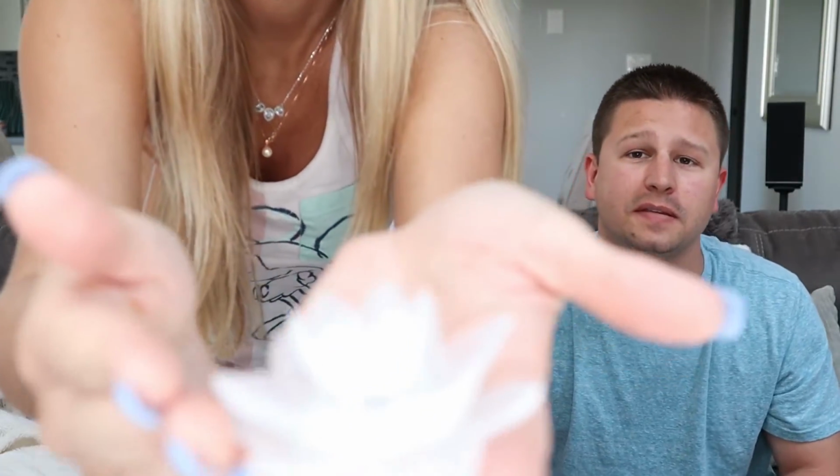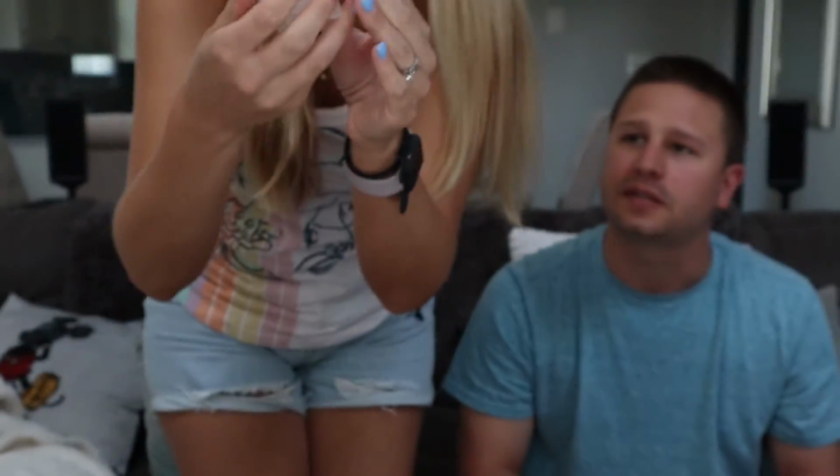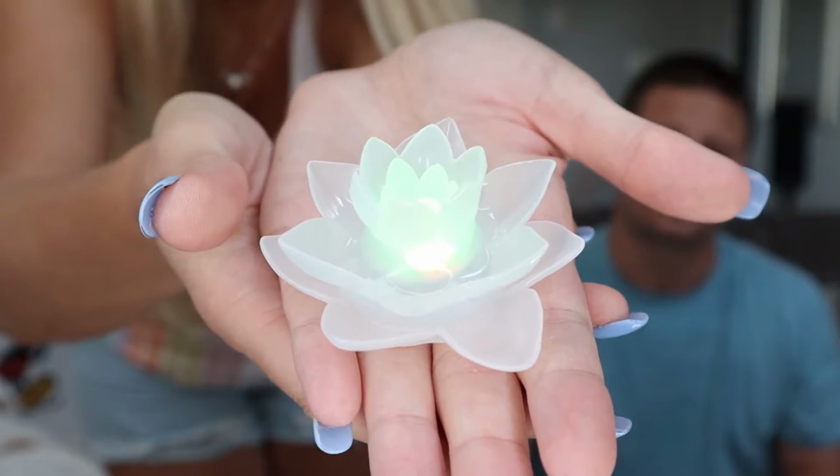So very exciting. After our Savor the Savannah tour, it was still kind of rainy out, so we chose to go to the Nomad Lounge to get a drink. With the drink I purchased, I got the Annapurna Zing, I think that's how you say it. I got a light up lotus. Pretty cool. We like keeping these because they're really cool to put in drinks, maybe at a party. They always have a cool effect. I don't know if the lighting will show up. No, it's too bright. You can kind of see the light changing on that.